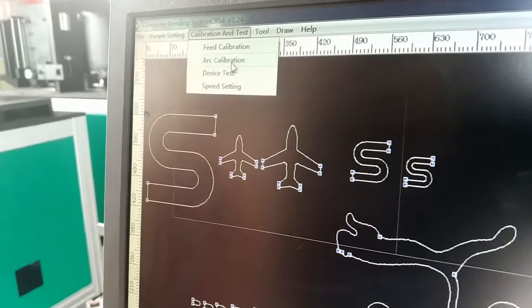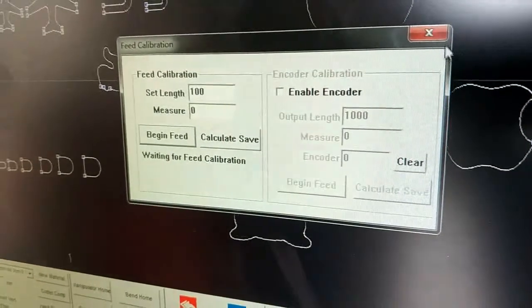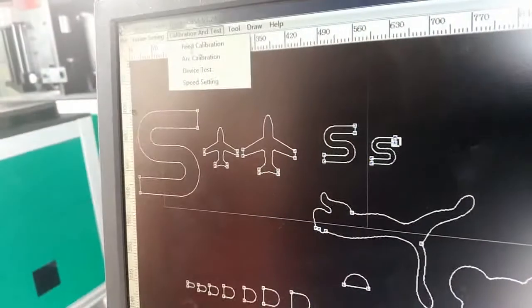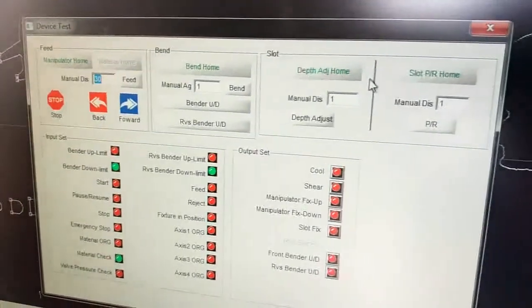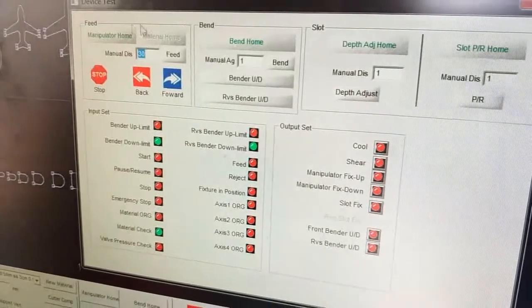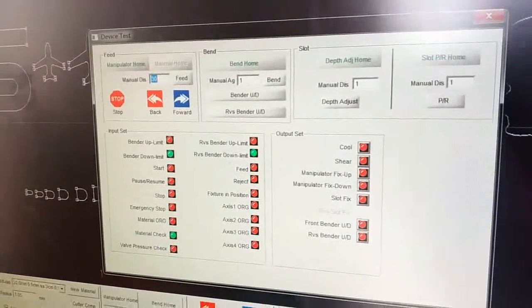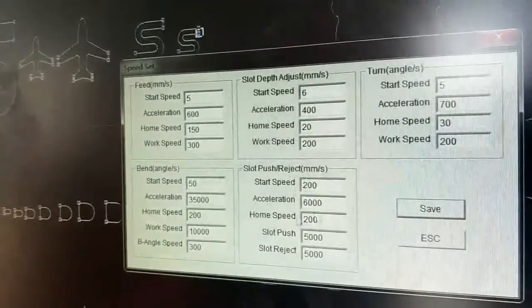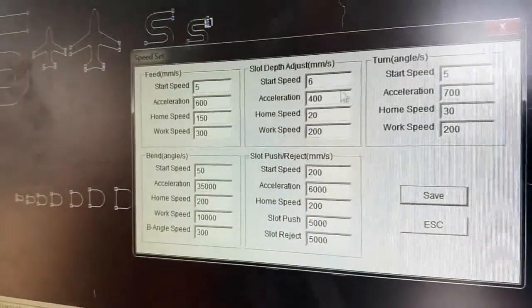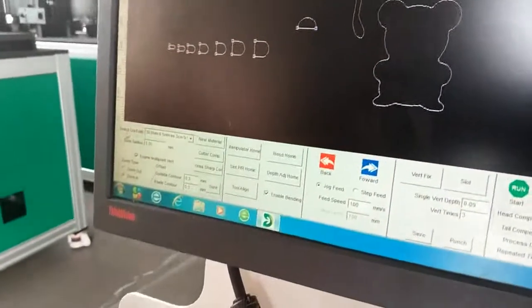The arc calibration is for the bending power adjustment. See here. And the voice test. Here you see manipulator home and bending home, tips adjust home and sloping home, but they all are in here. So normally we don't use the voice test because here and here are the same. And the speed setting, normally we don't change the speed because we write it down before delivery. So tools, no use.